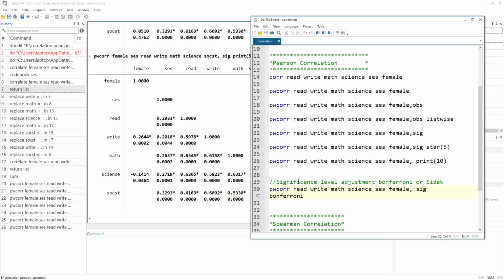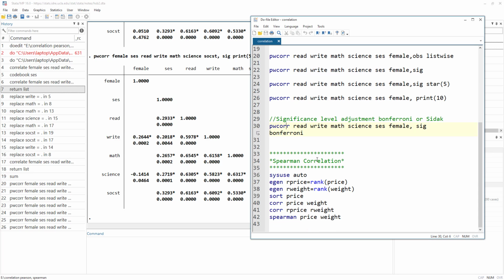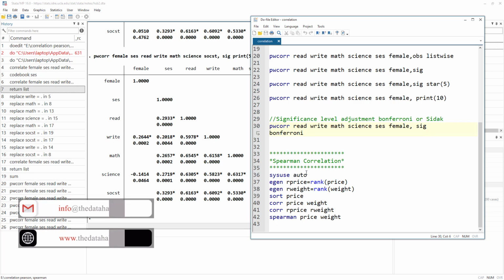Okay, next we move to Spearman correlation. Why do we need Spearman correlation? We need it for ordinal data, or if data is not normal, for example if there are influential cases in our data, then those influential cases would skew the correlation value to one end.